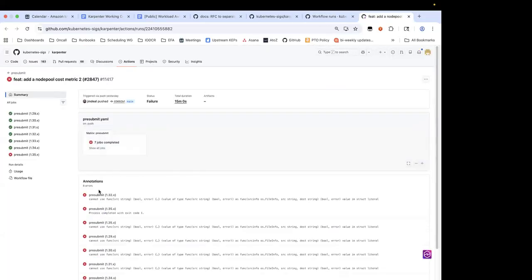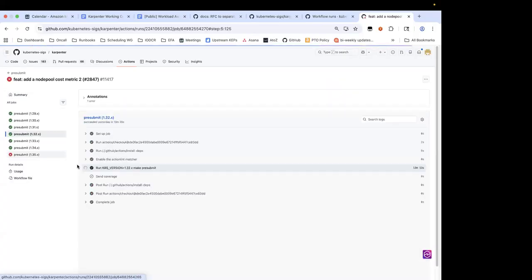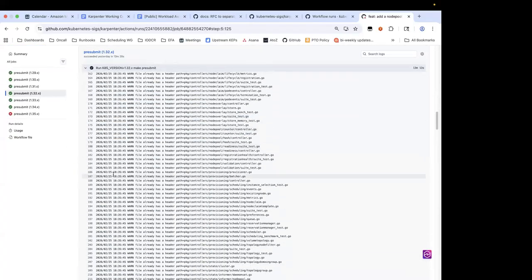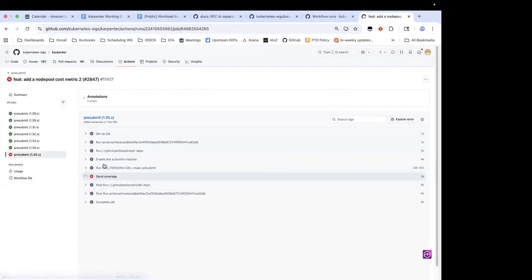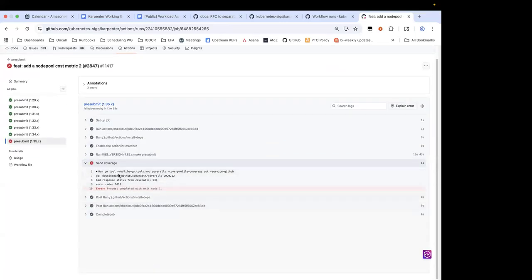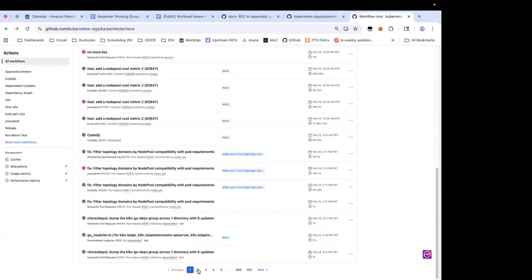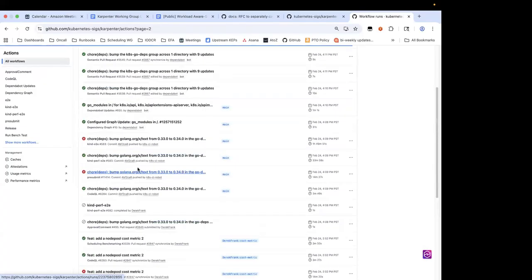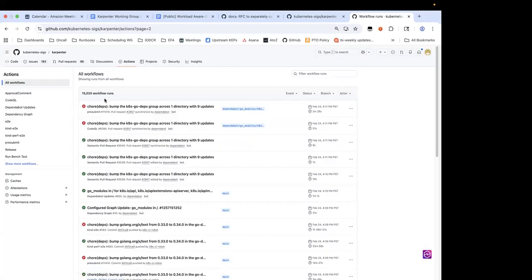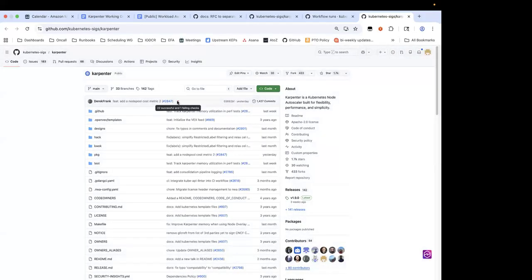What's this one? This was the Coveralls outage. Let me just go with stuff that's merged into main, it'll be a bit easier to figure out the flakes.